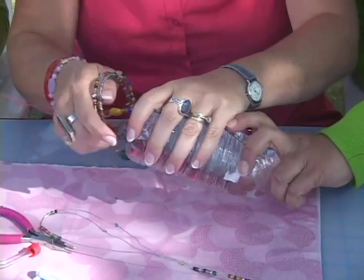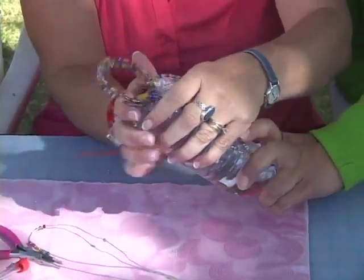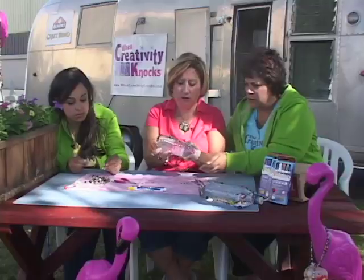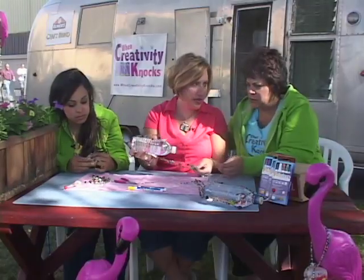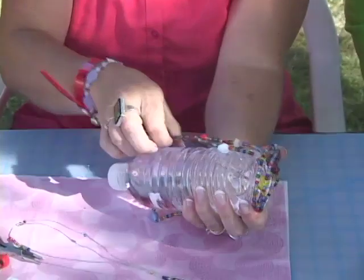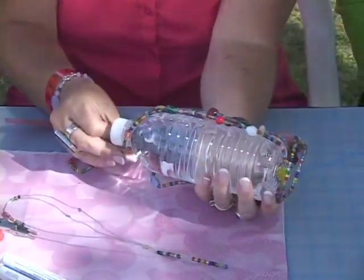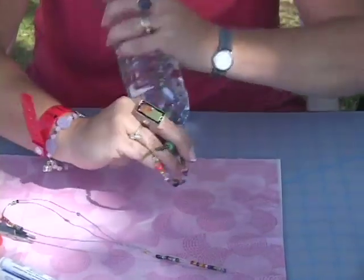You need a little extra set of hands? Yeah. Then bring the loop to the top of the bottle. Bring this longer side back down the back. Twist it again. Okay. Sometimes if you give it a little twist down the bottom, it works better.